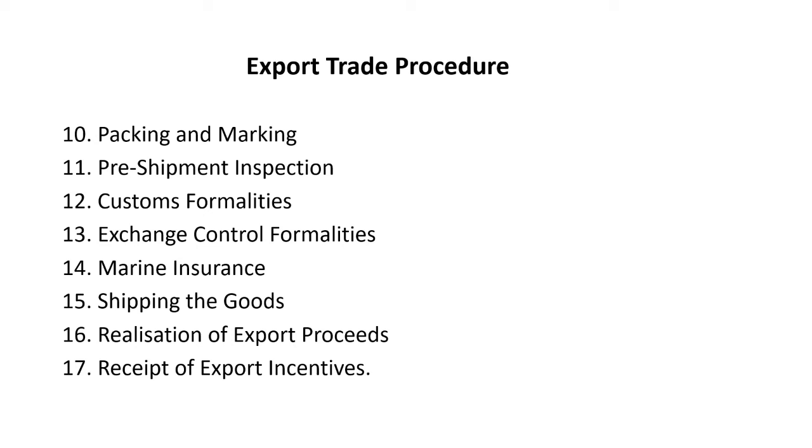Next, the 16th one, realization of export proceeds. Once the goods have been dispatched, the exporter has to make arrangements to secure payments by submitting relevant documents to the bank. Next one is the 17th one, receipt of export incentives. The exporter has to make necessary arrangements to receive various export incentives from the concerned authorities.